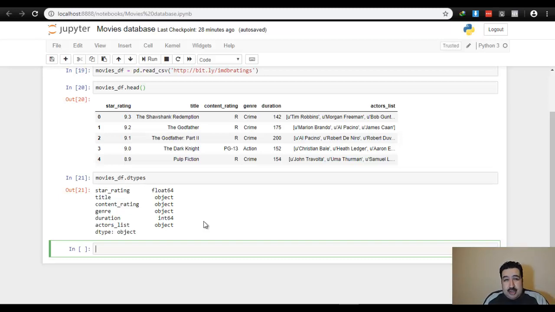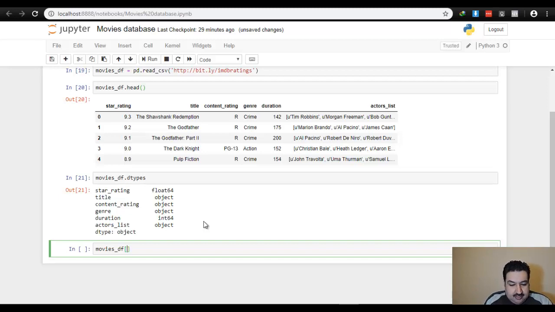What about more exploration? This time we can explore, for instance, the genre column. We can see how many categories are there and what are these categories, and we can also know more information about this using this statement.